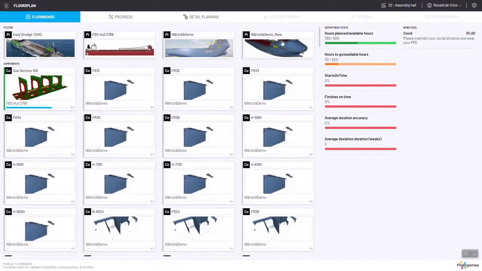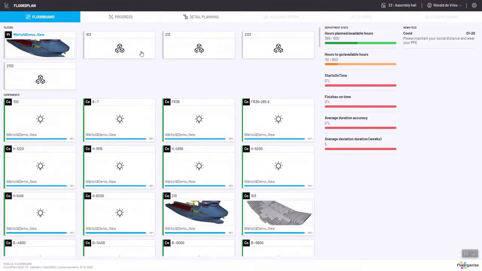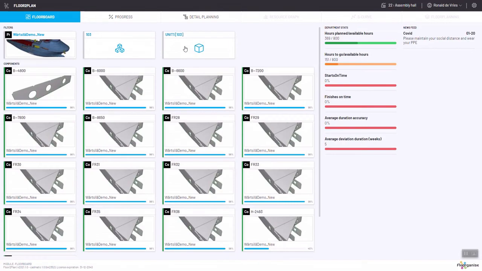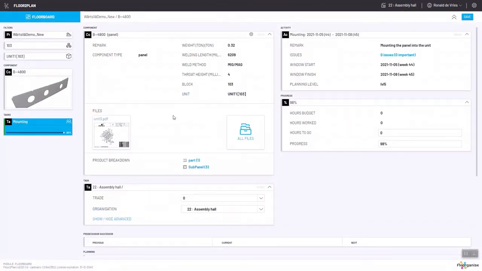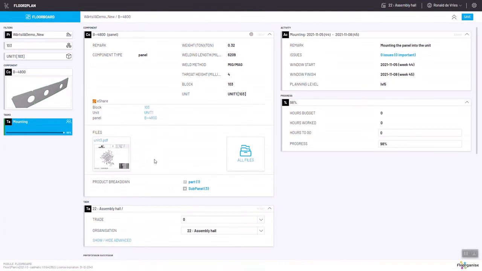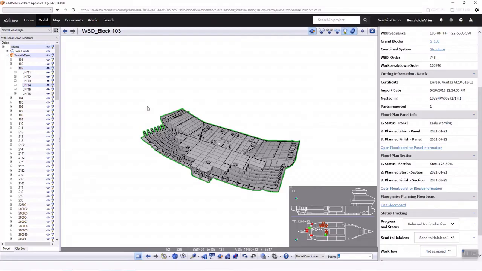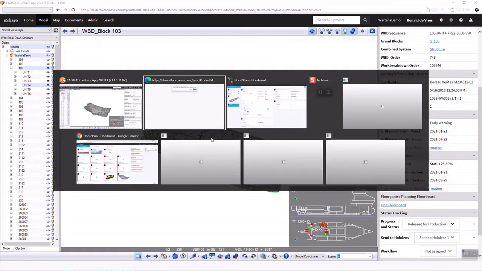If they want to know more about how a particular block is set together, or where the dimensions are, or any other particular information, then you see here that there are already some files available on the unit, but if they want to know more, they can just access the eShare instantly from here, find the eShare 3D model and recognize the part status within to see if things have been nested or not. They can also make measurements here or find additional documents.